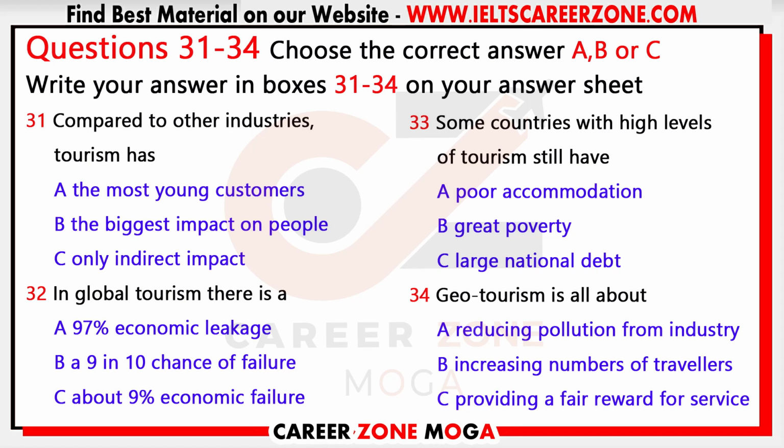Now, I'd like to move on to talk about something called geotourism. Geotourism is, very basically, leveraging the benefits of tourism for local communities. I would just like to give you a couple of statistics which are very illustrative of the current situation with regard to young travellers and international tourism. Firstly, tourism has an impact on more people worldwide than any other industry. Indeed, it has an impact on one in every two people, either directly or indirectly.